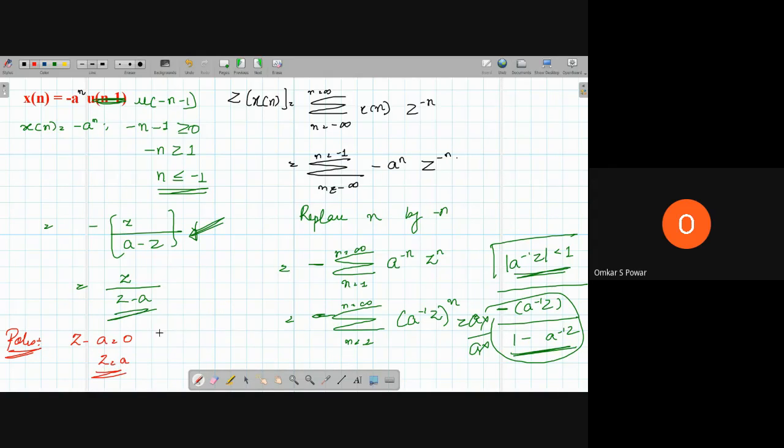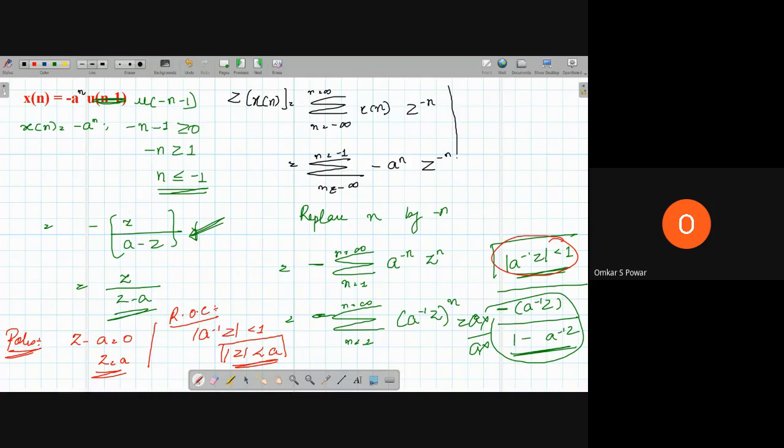So now to find the ROC, what do we need? We can use this condition. So ROC is nothing but mod of a to the power of minus 1, z is less than 1, which implies mod z is lesser than a. So how can we plot this one? So here observe mod z is less than a. So this is similar to your property number 4. When you have infinite sequence and your sequence is negative, then your ROC lies inside the innermost pole. So using that fourth property, mod z should be less than a.